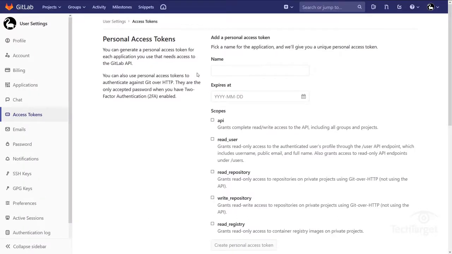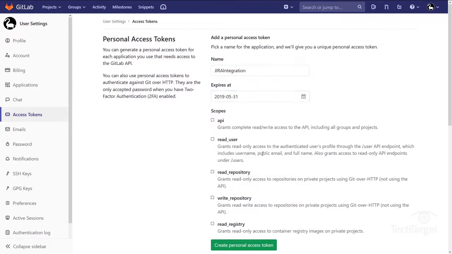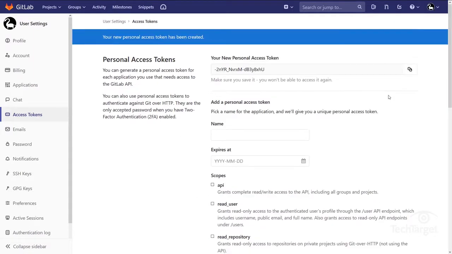Here we are at GitLab. There is one requirement for the permissions, and it is the API scope. The rest of this is customizable to your need. This will be the name of my Jira instance. I have now configured my personal access token, and I will have it generate that token key for me. This will be the only time that the token is visible to you, so copy it down. I'm not going to do that. I am just directly going to put that right back into our Git integration add-on.